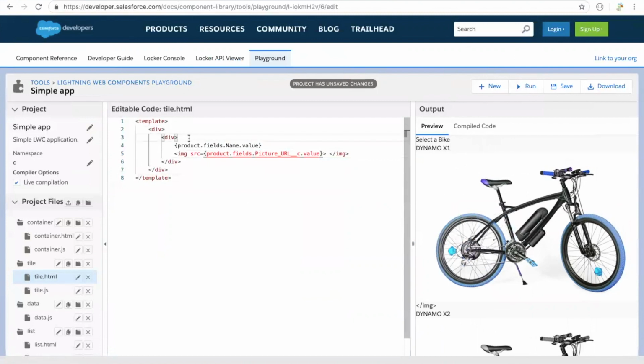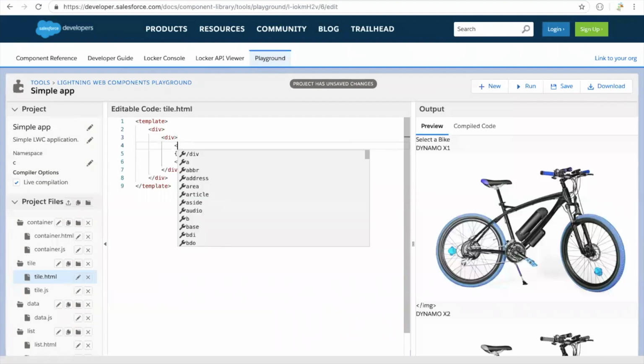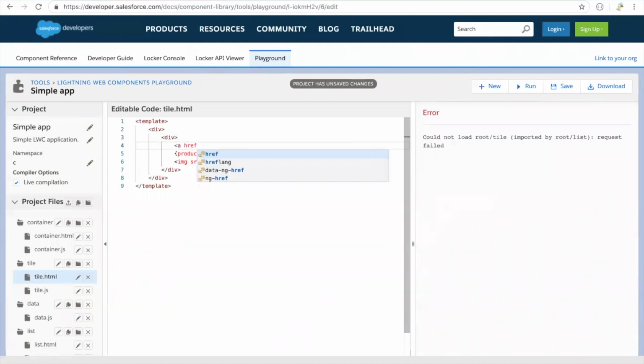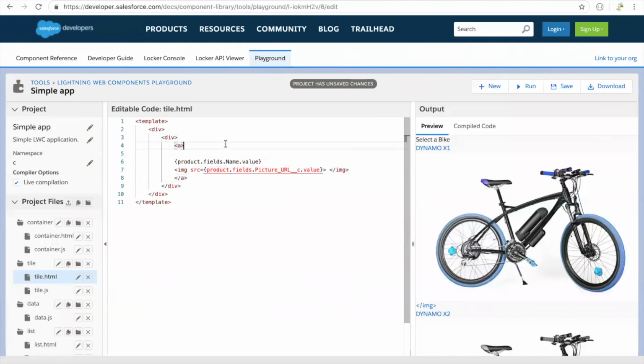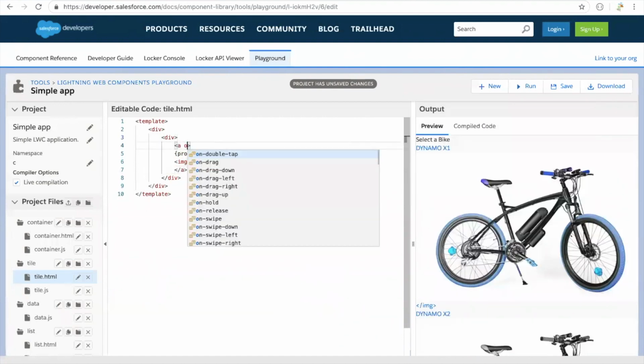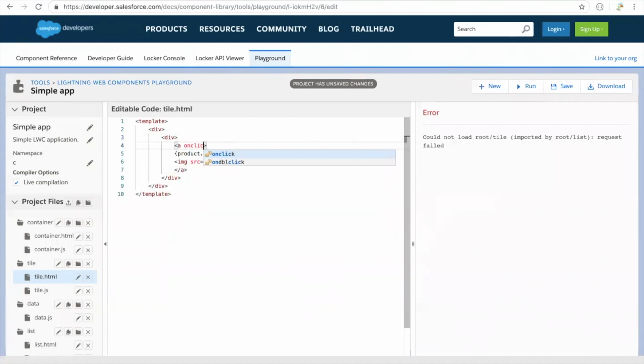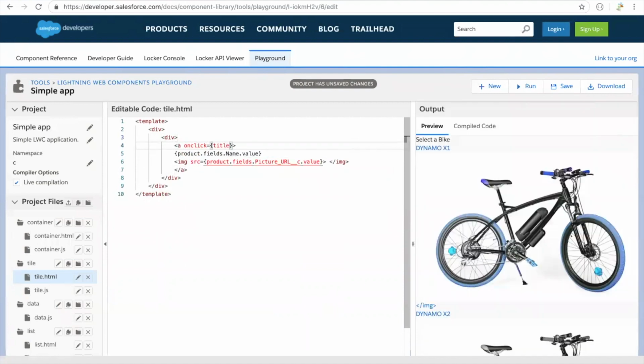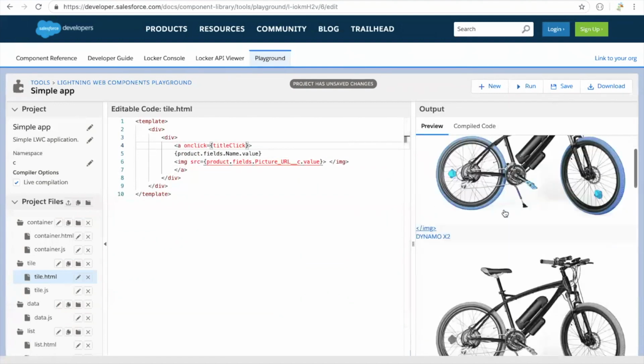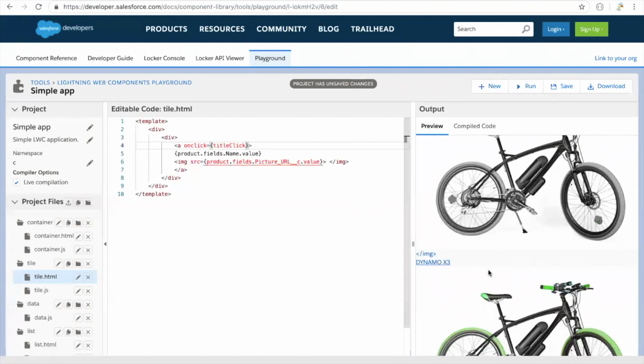Now what I'm going to do is encapsulate all this in the anchor tag. So I will have anchor tag href. In fact, I don't need that. Like this. So everything is in anchor tag, and what I'm saying is on click of this, let's do something. So I will say on click of the images, we have to perform some operations. I will say title click. So if someone clicks here or if someone clicks here, something has to happen, right?